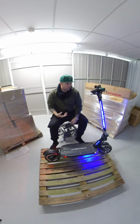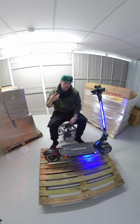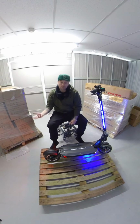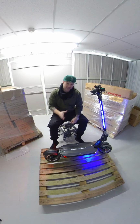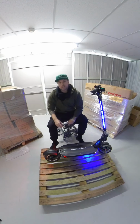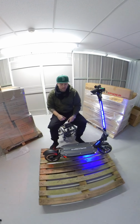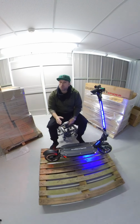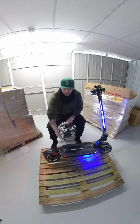My little experience around the warehouse is it's a familiar geometry. I've been riding the Speedway 5, which is its little cousin. The only difference being they've gone for a wider deck. I'm a massive fan of the wide decks. They're very comfortable. I'm surprised they don't go for the tail kicker. I've been asked a lot for those. Just because the Dualtron throws out that much torque and that much power, it's nice to have that tail kicker.